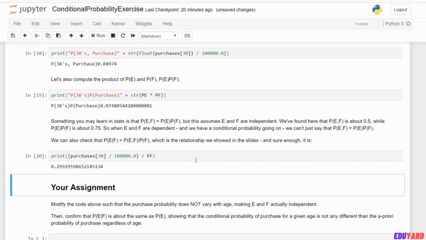Wow, okay. So this is basically a couple of ways to figure out if you have a dependency in your data that you might not have known about, and a way of computing conditional probability given other things that you might know. So anyway, let's do a little assignment here, a little bit of a challenge if you will.